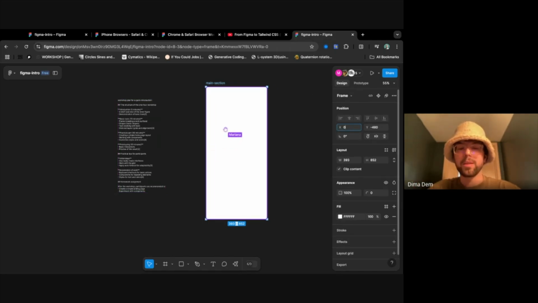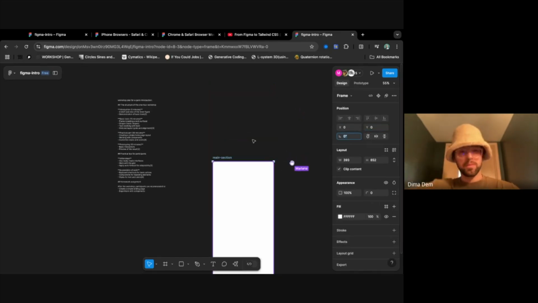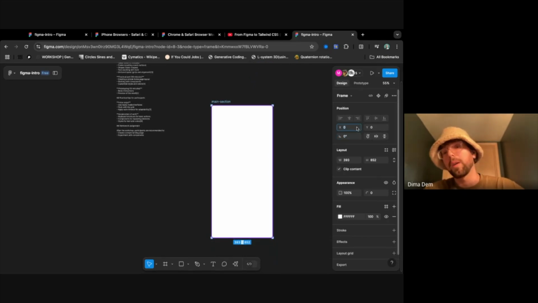If I press 0 and 0 for X and Y, it changes the position here. That's how you can manipulate and find the position in your project context.